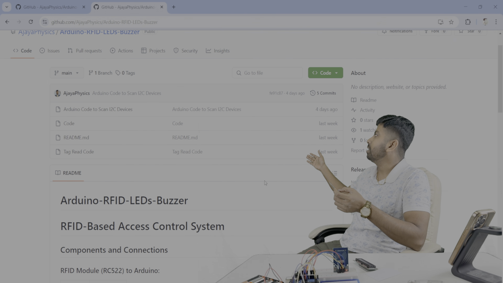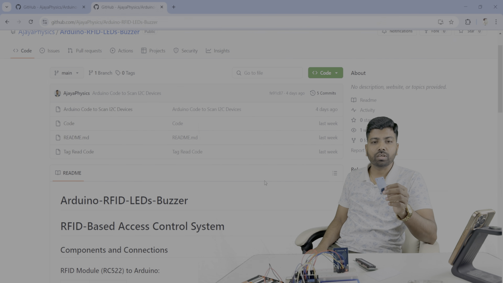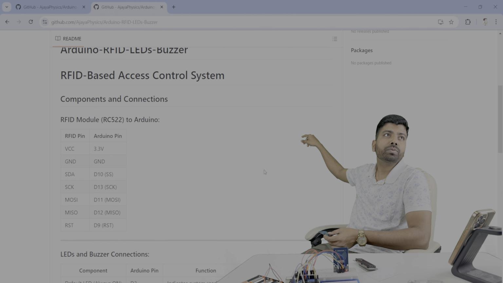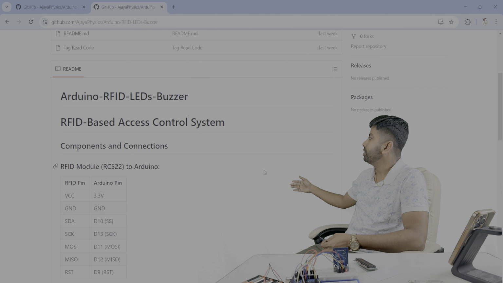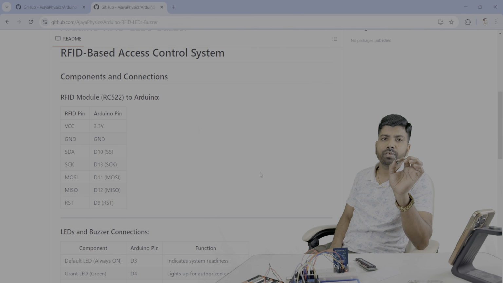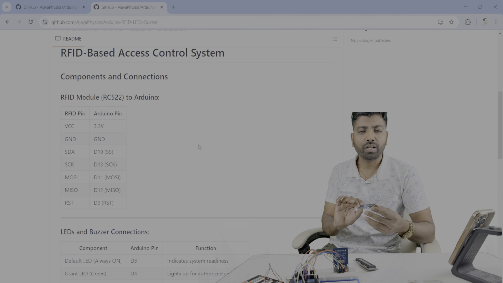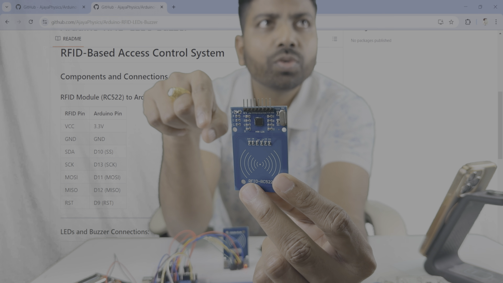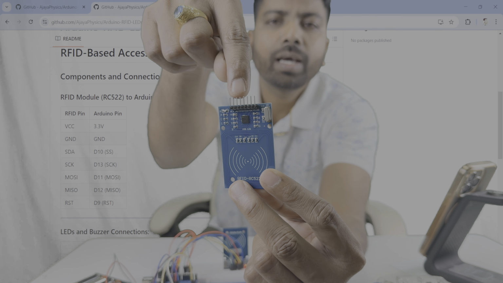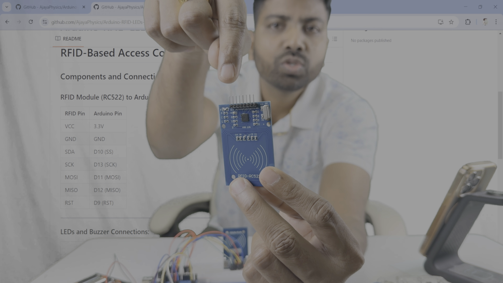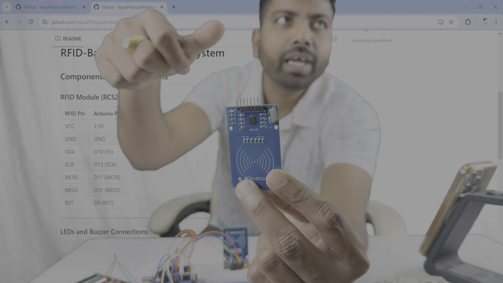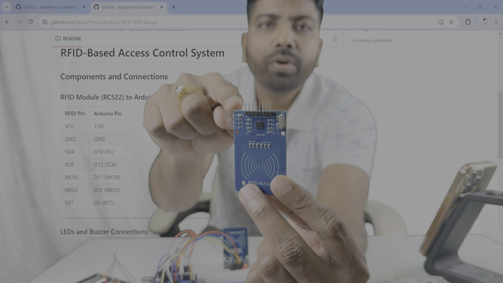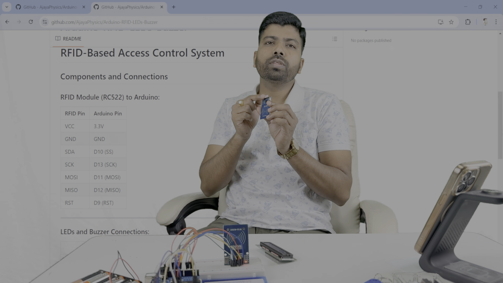If you come to this RFID, and you want the connection, I have written all the connections here. If I go up, you will find all the connections for your RFID. If you look at this RFID, all the pins have been given some names. According to the pin names, I have written the code here, meaning the connection pins. You have to connect the code and pins together.